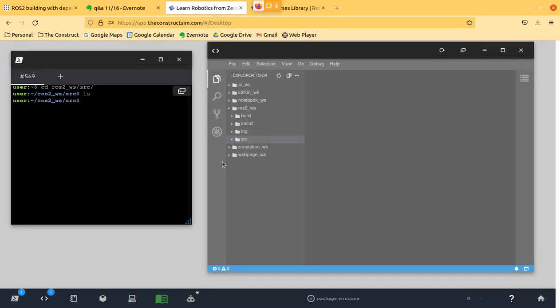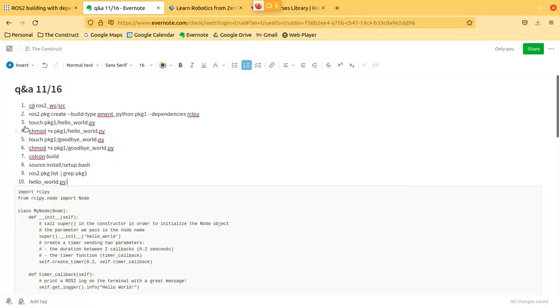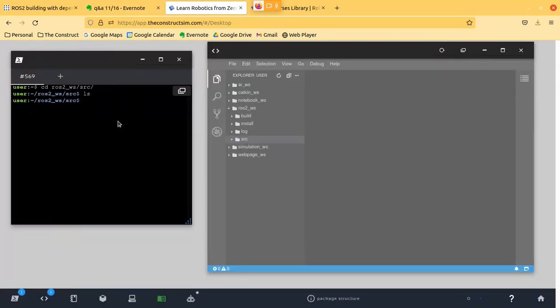So what we're going to do is pretty much follow the question of that post, create a package and create 2 Python files that contain a node that you can launch from there. So first thing is to create the package, and I already have the command here, because I prepared, so I can copy it from here.